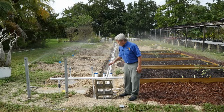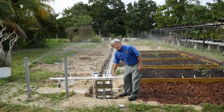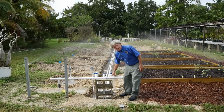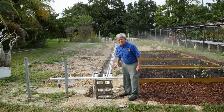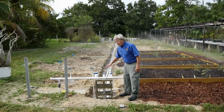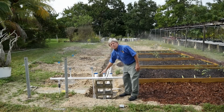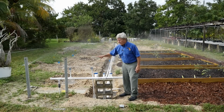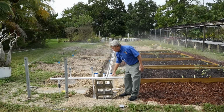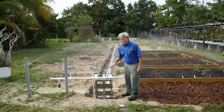Usually the error is using pipe size that's too small. It's less expensive, and contractors like to save as much money as possible. There's no harm done in using a pipe size that's too large, because you can always regulate the pressure elsewhere. But one thing about pressure is you can never increase it.